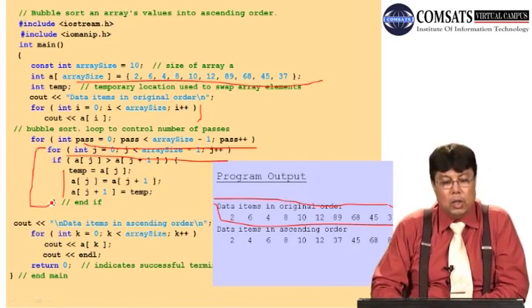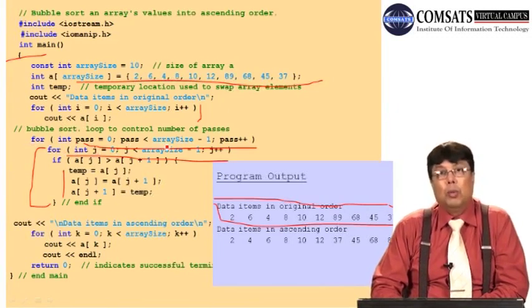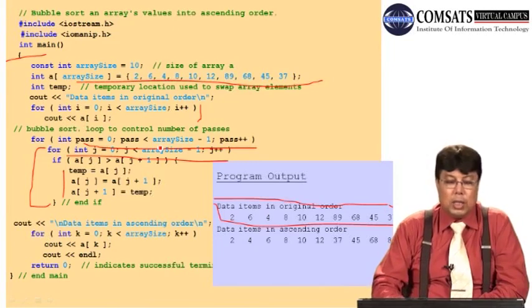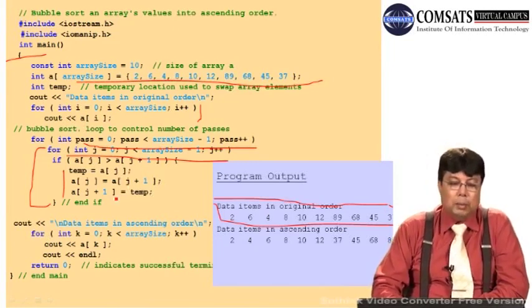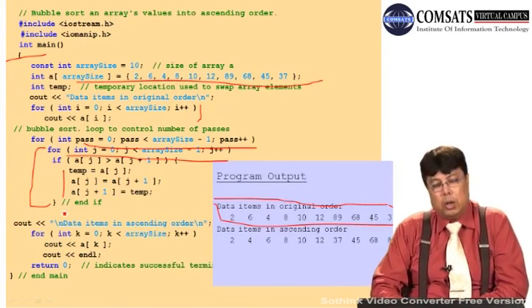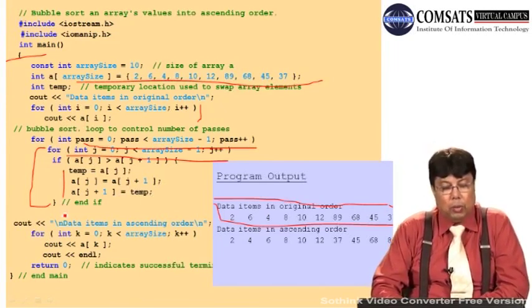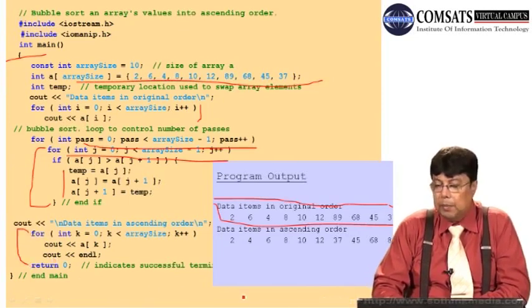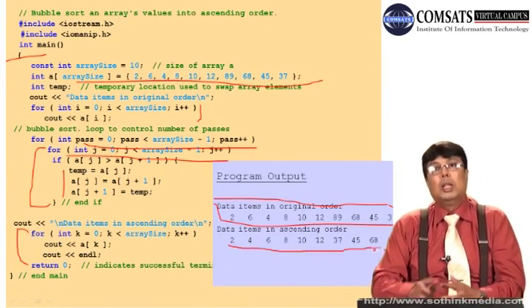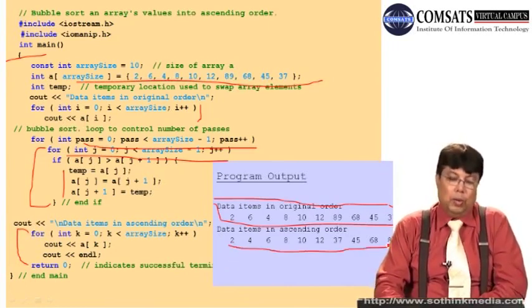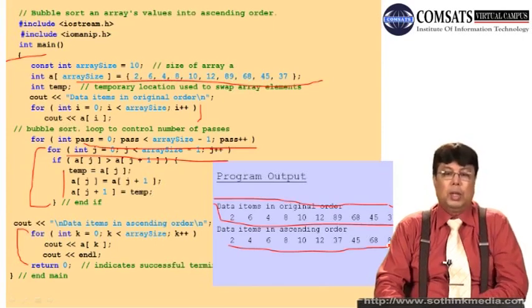Then it goes again back to the for loop upside, where pass is equal to 0. Next time it is the next pass, and then it will move downward. And once again this process is completed. Once these two for loops are completed, it means that the whole data is sorted. And then we use once again a for loop here to display the result on the screen. So this is the example of the for loop through which we have sorted the data elements of the array.